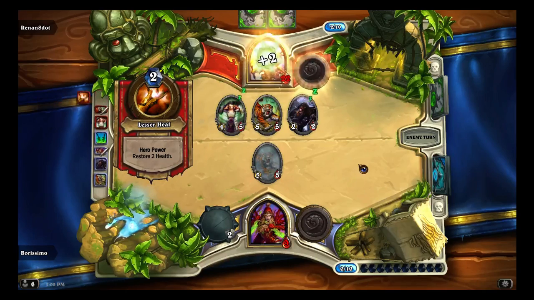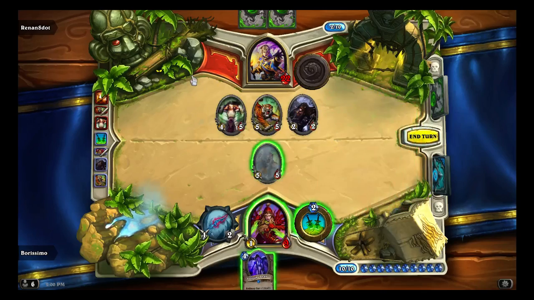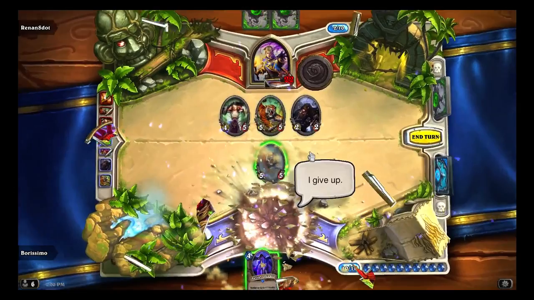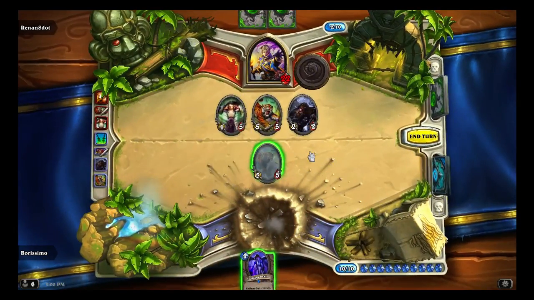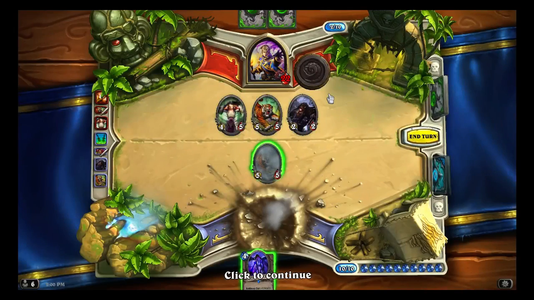I'm actually gonna get burned out by this priest, I'm thinking. Sprint? No. Twilight Drake. Yeah, we're done here. We're done here. Let's move on. Nothing to see here. Nope. Not a thing to see here.